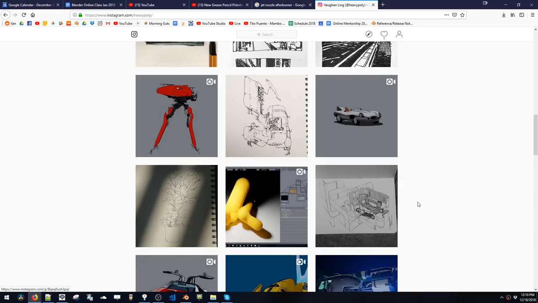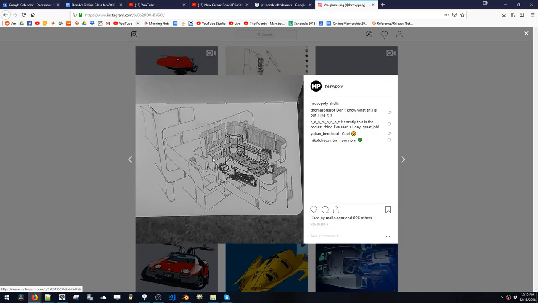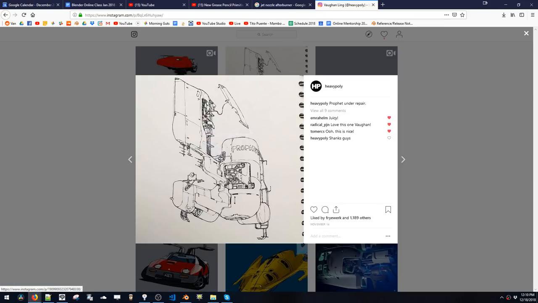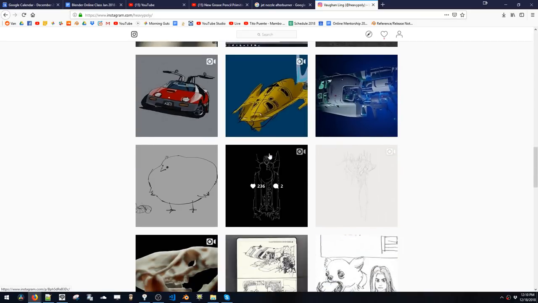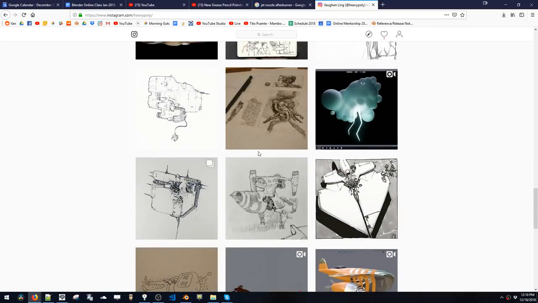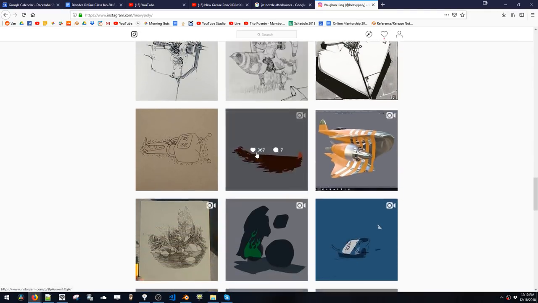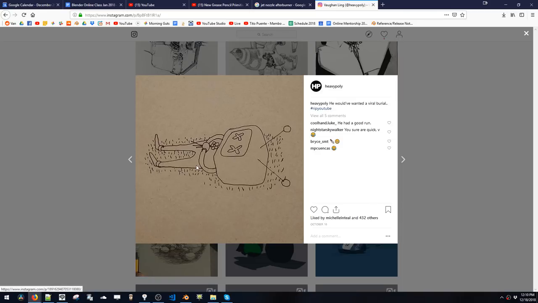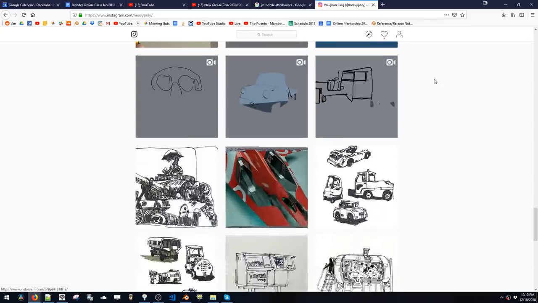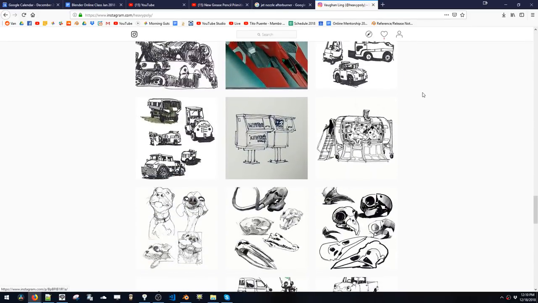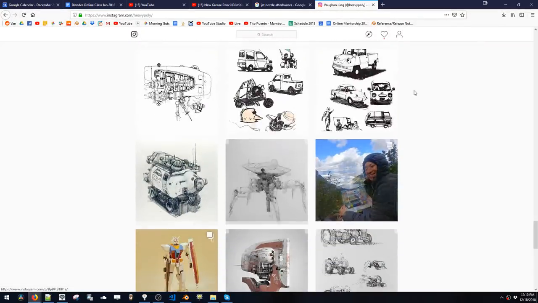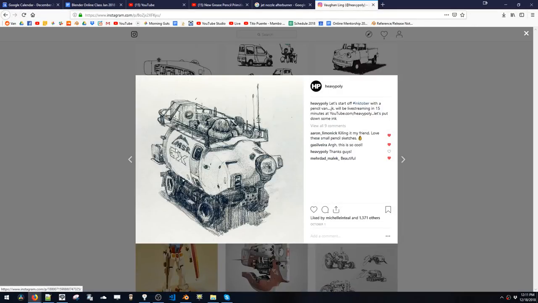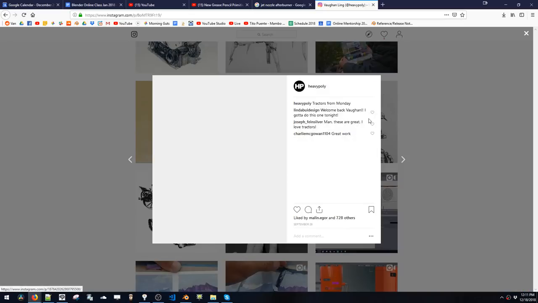A lot of that cross-section stuff leads to weird deconstructed designs that look like this, where we take off the panels and then you see the guts inside. So that's the kind of thing that I like to do. And then, yeah, what else do we have? This is when YouTube died for a second. I don't know, just do drawings of random things. This was a camping trip. So we did a little camping vehicle. Tractors, I always love tractors.